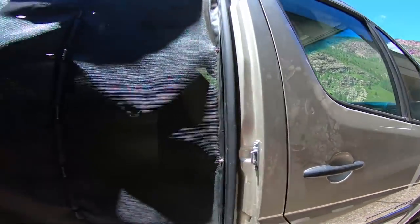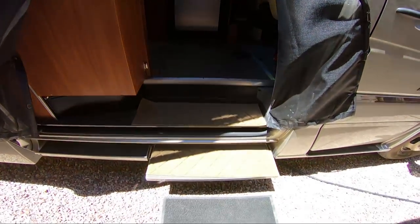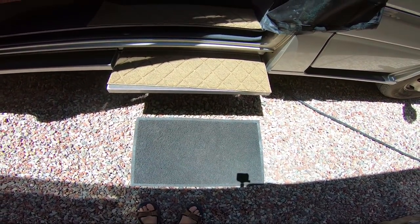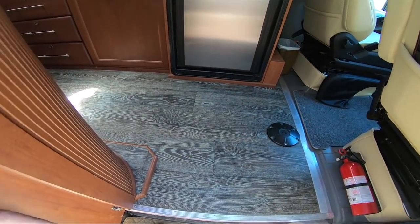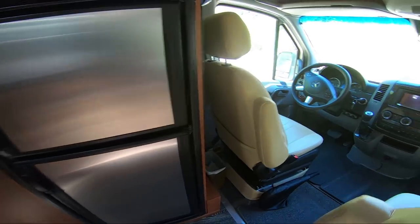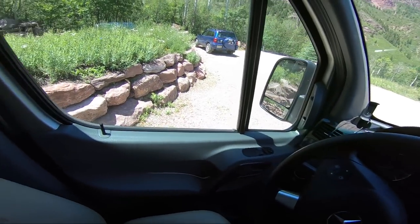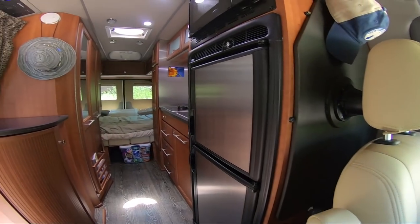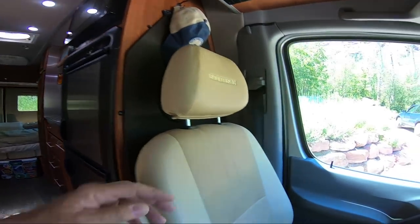I'm going to turn it around now. Roadtrek's awesome screen here. I was skeptical, but it works like the bomb, so very good, Roadtrek. You want something to get the dirt off as you come in, maybe a secondary, how about a tertiary way to get the dirt off. Like I say, we've been out for 10,000 miles and this is the scoop. This is the unit. We'll start up front here.